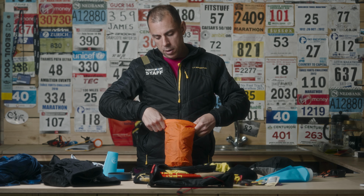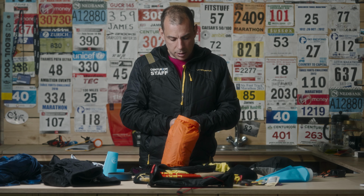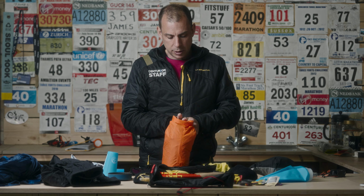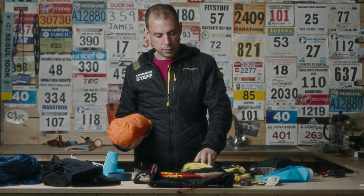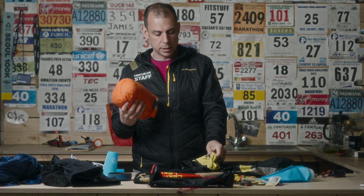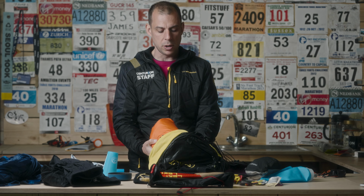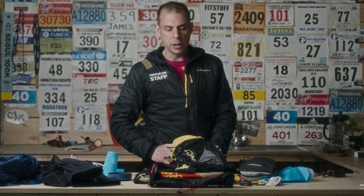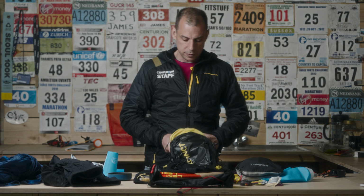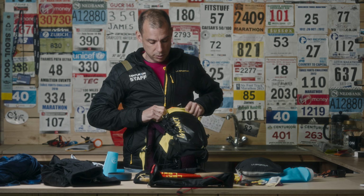I've then got all my kit that I'm not planning to use during the race stowed nicely in a dry bag, which I can then slip into the rear of the pack. And it's important that the soft stuff within that dry bag sits against the small of your back, and you pack it as evenly as possible because you don't want anything sharp or solid jutting into your back and causing chafing as you're running. So I'm using the Instinct bag, but this could be any race vest that you've chosen.